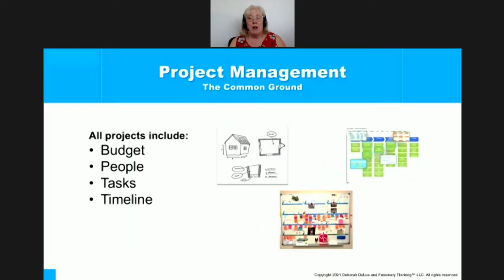Let's talk for a moment about what is at the core of project management. Some things that are in all project management that need to be considered, no matter the size of the project, include the budget to complete the project, the people involved or impacted by the project, the tasks to be completed, the order of the tasks, and a timeline for completing the project.